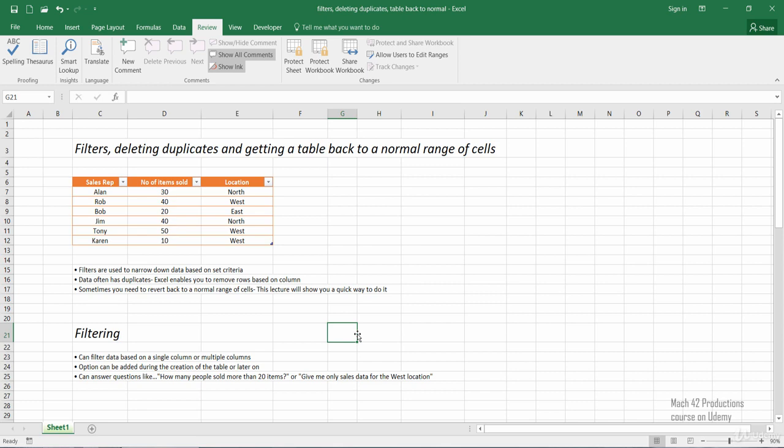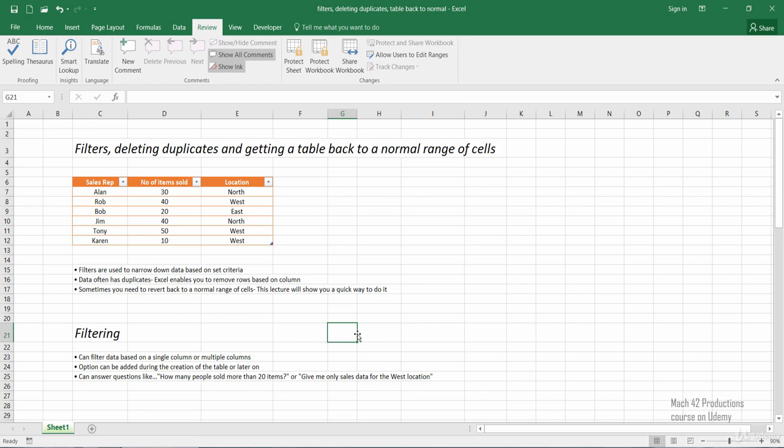When it comes to data analysis and cleansing, knowing how to get a subset of your data from a set of information is very, very useful. In fact, it's critical. So we'll be taking a look at that in this lecture.